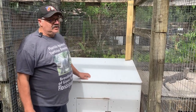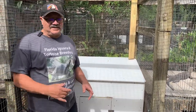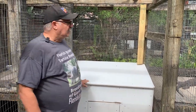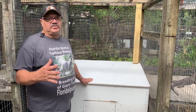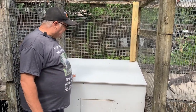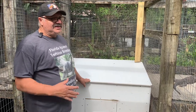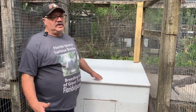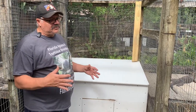My only concern is that the top is a little slippery, so I'm thinking I'm going to have to come up with some kind of material that I can disinfect really easily and yet gives them some traction. What we've been using is bricks or slates. But another big advantage of the PVC is that you can sterilize these tops much better than you can wood.